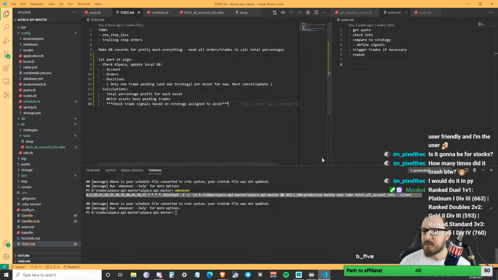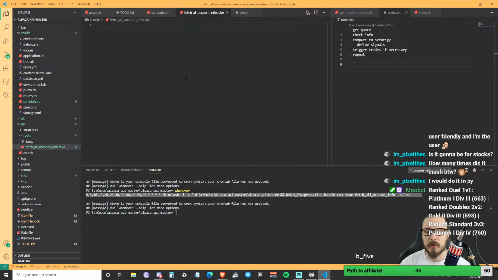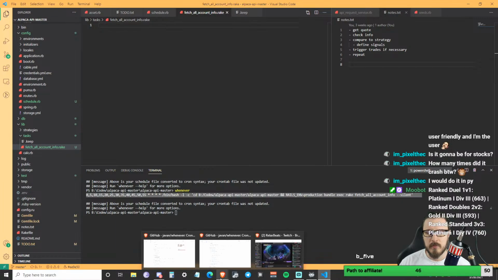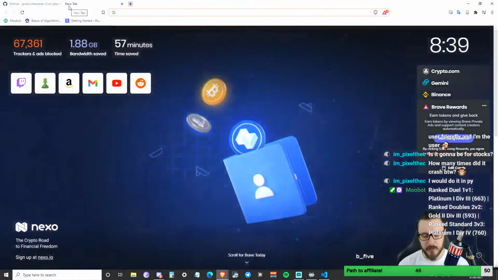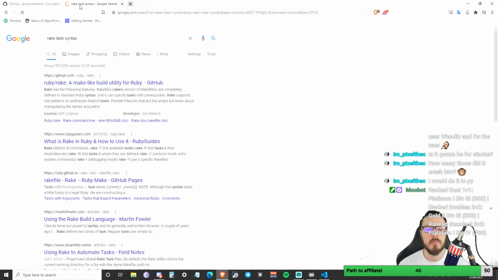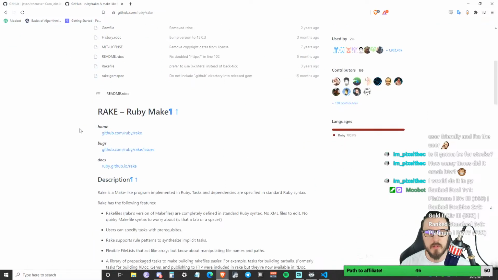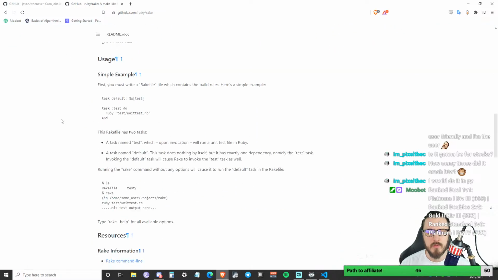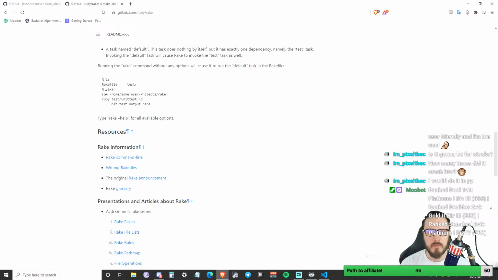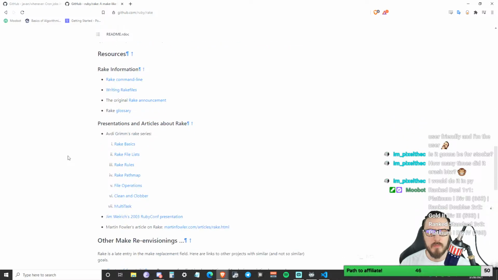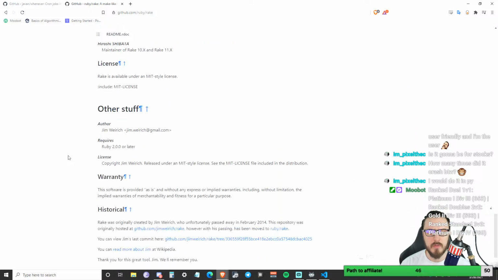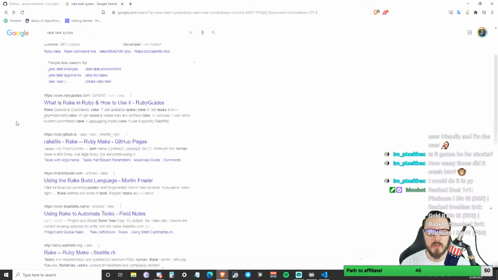So on we go. The first step is this new rake task. And actually, I think I need to look up the rake task syntax. I kind of forget. Not a rake file, but I thought there was a special syntax for rake.